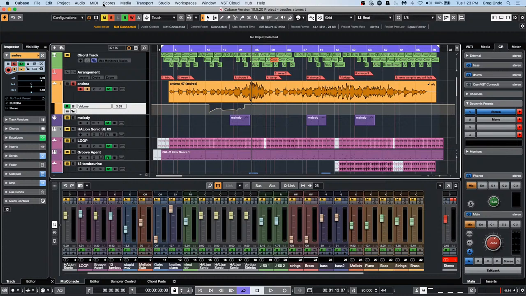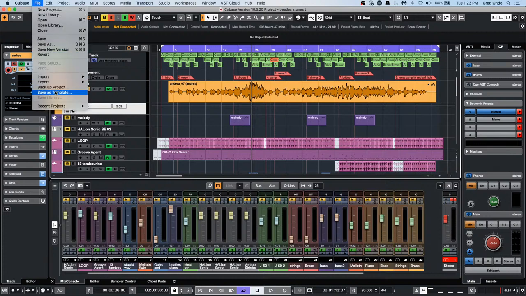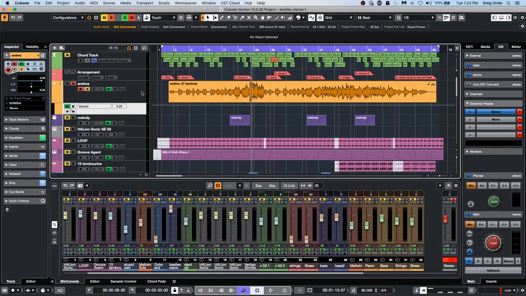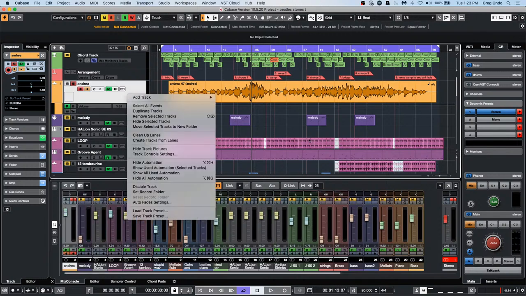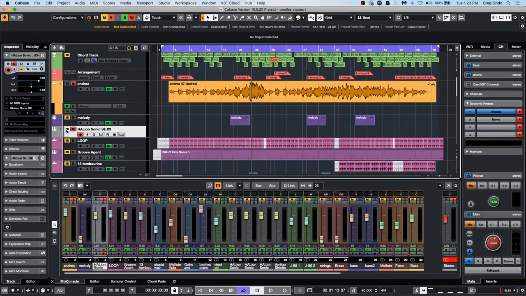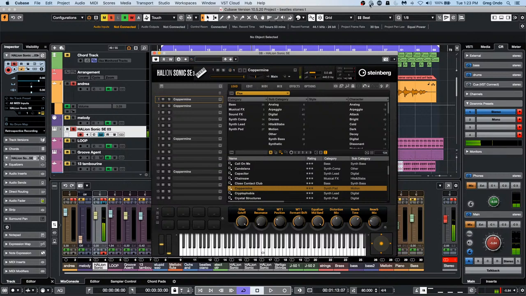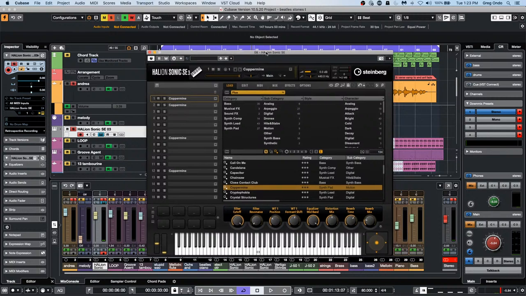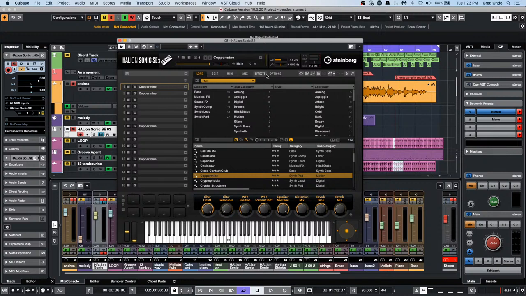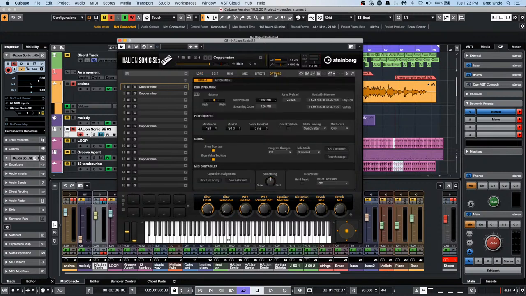Okay, so we have a question. How do I use pitch bend snap to pitch? A lot of times when we start working with pitch bend, let's say I wanted to go to my Howlian here, and let me just load up a sound in that particular channel. You can often set your pitch bend range per instrument.